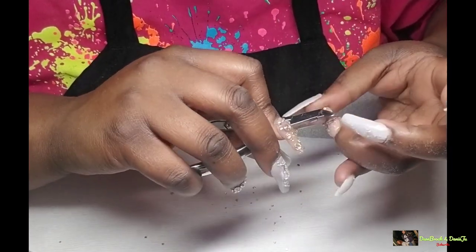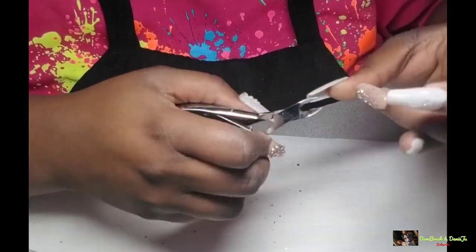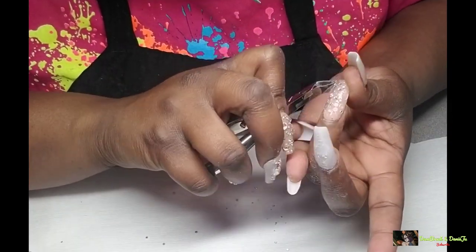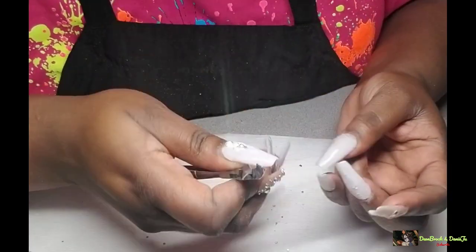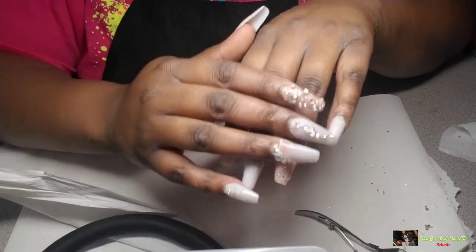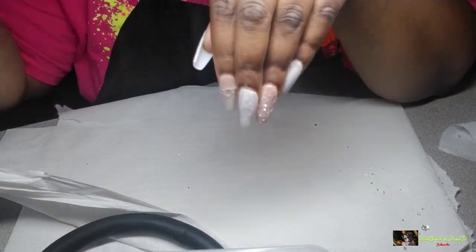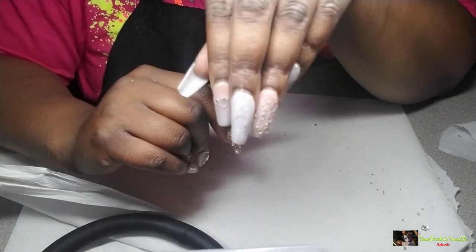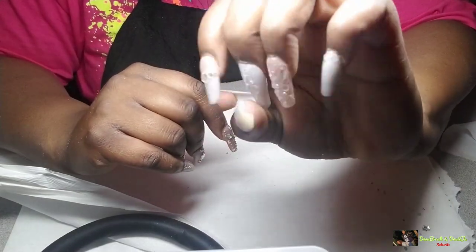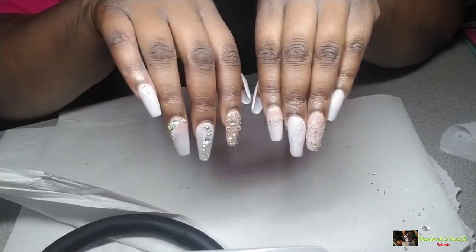Whose idea was it? Thought this was cute. This mess was cute. Ain't gonna lie, it is. It is cute. It's cute to me. So I really feel like I done got what all I can get out of them. So look how basic they look now. That is weird. They're still pretty. But look.